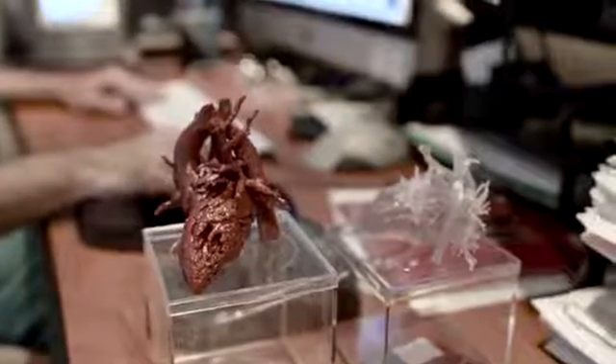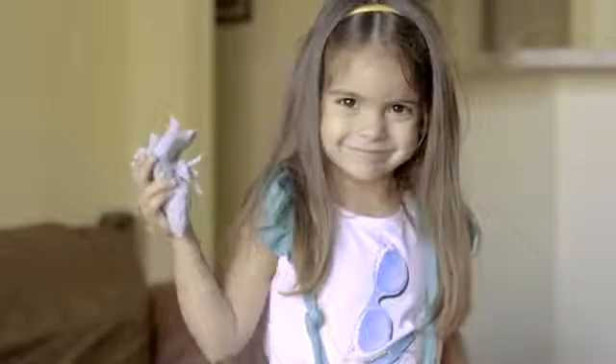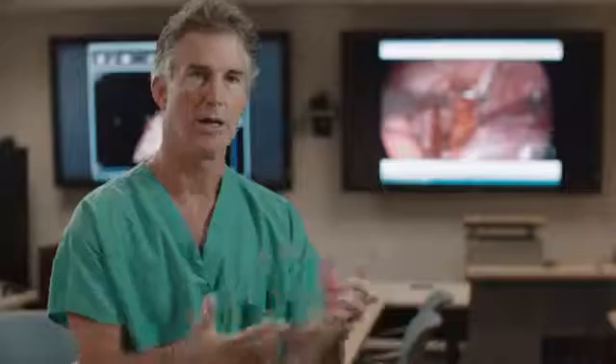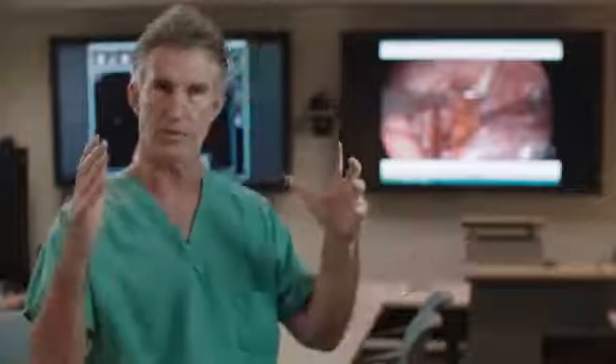We made a 3D model of her very complex aortic arch vessels. We were able to figure out which part of her arch should be divided to achieve the best physiologic result. I showed the family their daughter's heart. I hate opening up a textbook and saying, this isn't really your baby's heart, but it kind of looks like it — here's how we're going to do the operation. That doesn't resonate with them.